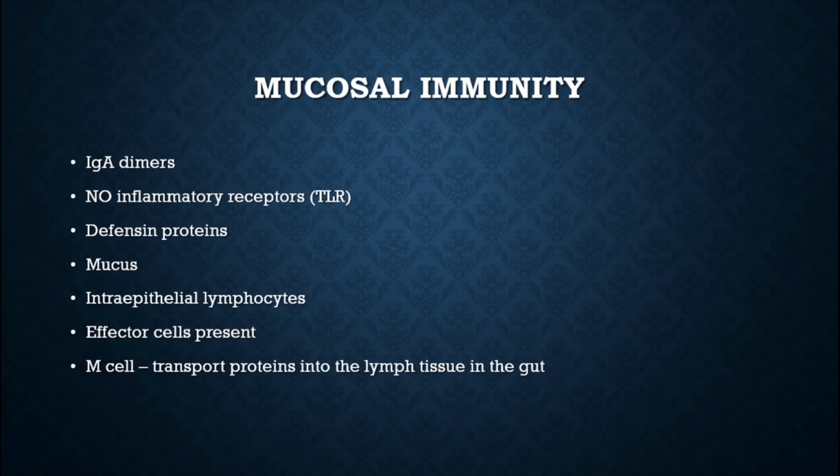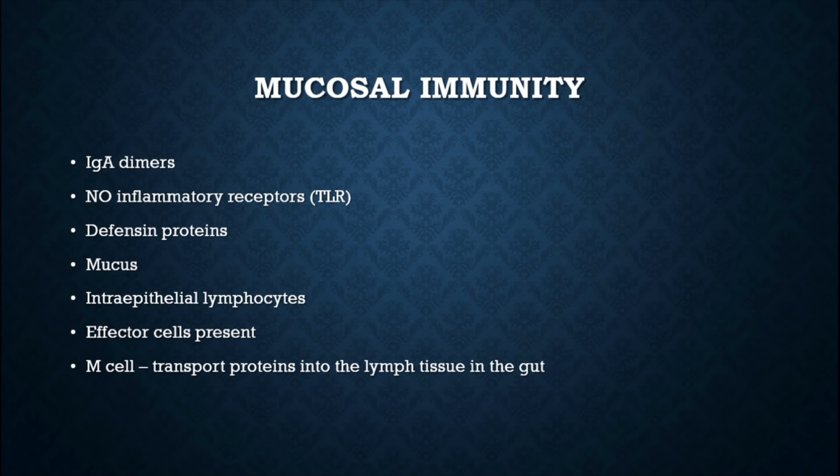All right, a little bit on mucosal immunity. IgA dimers are used. There are no inflammatory receptors, so you don't get this big inflammatory response. This is important because the epithelial cell on the gut is the only block between the commensal bacteria and our cells. So you don't want inflammation because then it can open a big hole that all of your commensal bacteria can get into. So if you suppress some inflammation, you usually hold that epithelial line intact.